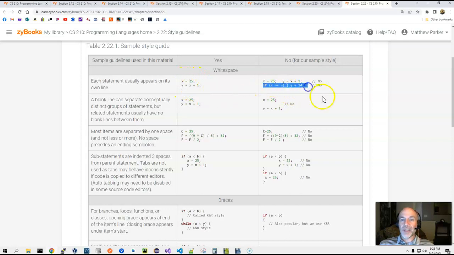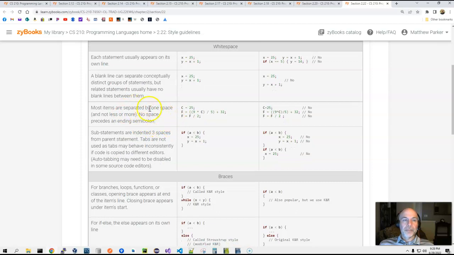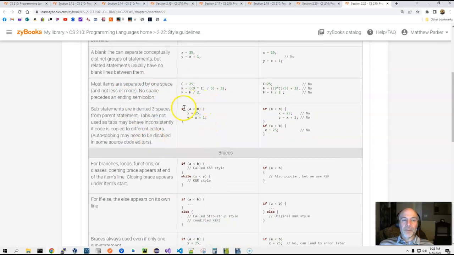Even though I can do this right here, this makes the code very difficult to read, so don't do this right here. Place this on the next line down. Next thing I want to point out to you, if you have braces, so every time you have an if statement or a while loop, you should always use the curly braces. So this wraps the entire functionality inside this if statement. So when A is less than B, then this code will execute.